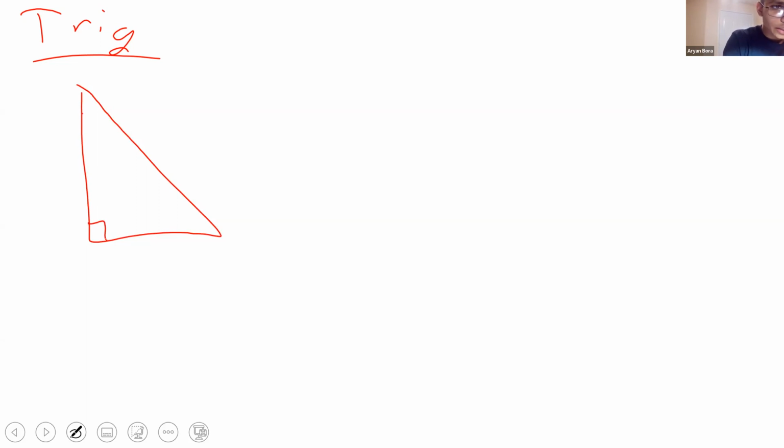in a triangle, let's say we have some angle here, theta. So let's define some terms. The hypotenuse, from Pythagoras, is just the longest length of the triangle. We'll call that h. So you see how there are two sides which touch this angle here? Well, this angle is opposite of this side, because it doesn't really touch it at all. Because it's opposite of that, we'll call this the opposite side. And because this side is not the hypotenuse and it touches this angle, we'll just call it the adjacent. Adjacent is just a fancy word for touching. So this, we'll call it A. So then there's the famous mnemonic SOHCAHTOA.